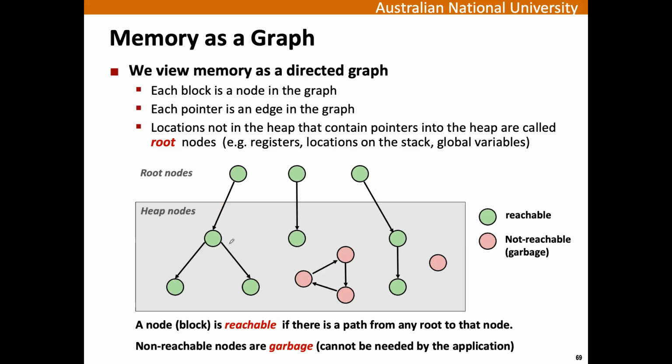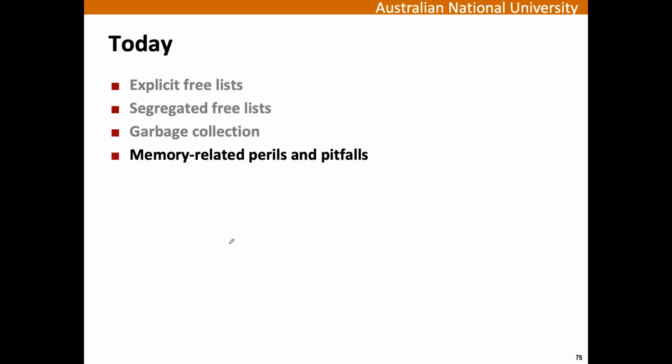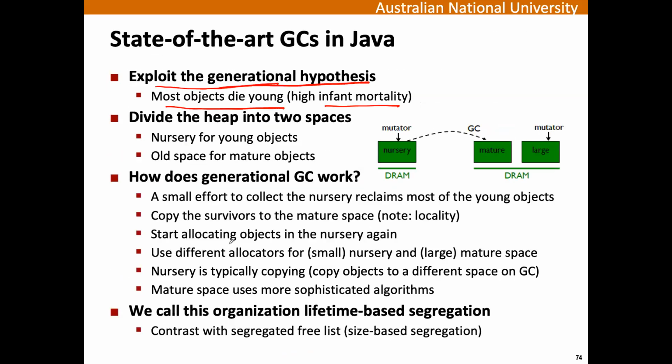If that's the case and most objects die young, it means that whenever the garbage collector wants to free up space, it only has to traverse a very small number of objects. And this is because Java is a very object-oriented language designed from first principles. It encourages programmers to create objects, and so programmers create objects for everything. But most of them die young and few of them survive a very long time.